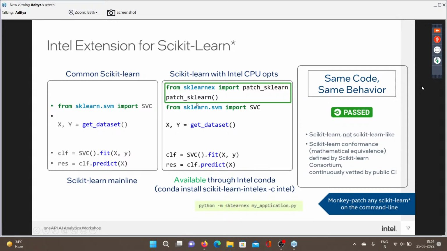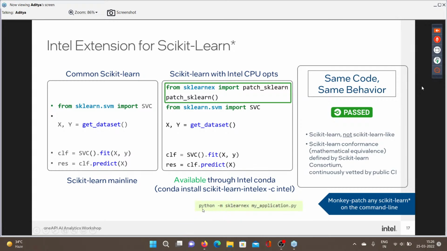It basically adds the patch of the optimized version of sklearn into our code. The remaining things are the same. You can see nothing is changed. This is the only change we need to do. And once we are done with our Intel optimized version of sklearn, we can just unpatch it.